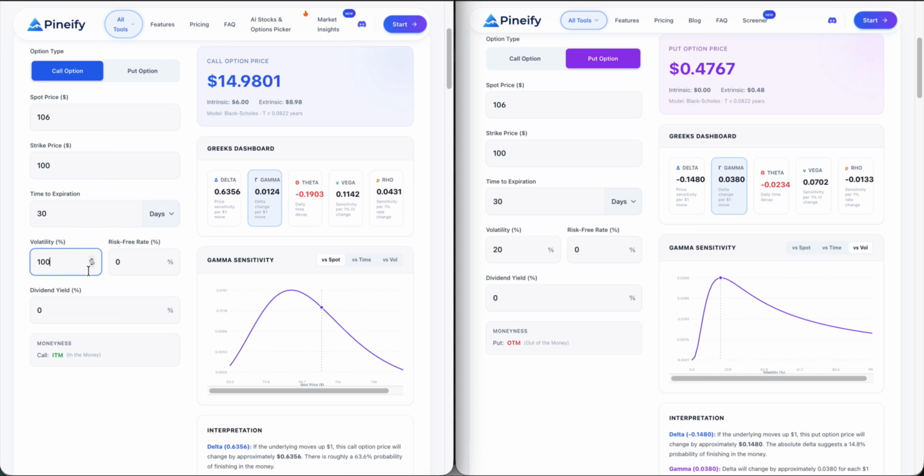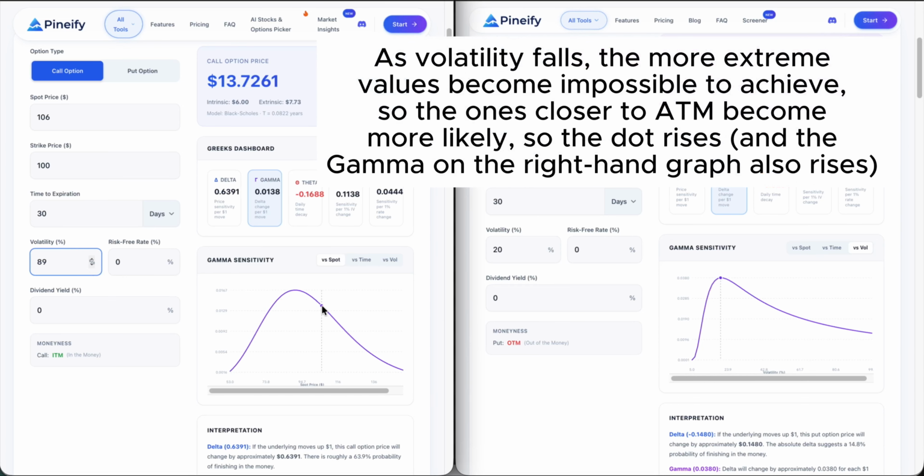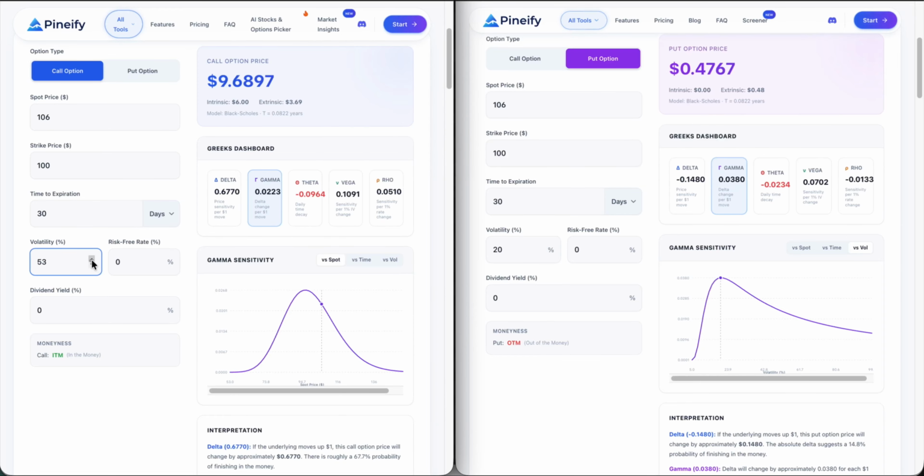And as we know, when we remove volatility from the option, what's going to happen is that this large range of possible outcomes will become narrower. And I want you to pay very close attention to this dot right here, because this dot represents the spot price, which is the same as we have here on the right hand side. And you'll see that as we remove volatility, this dot will go up in the distribution. I'm going to go a little bit faster, and you see it goes towards the peak. But at this moment, let's just stop here for a moment.